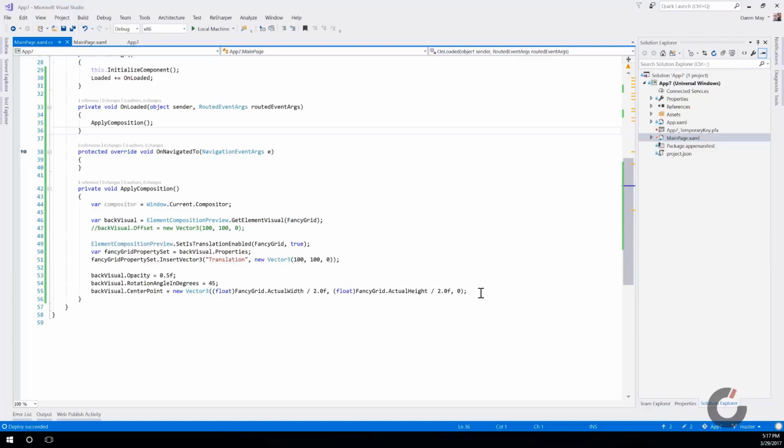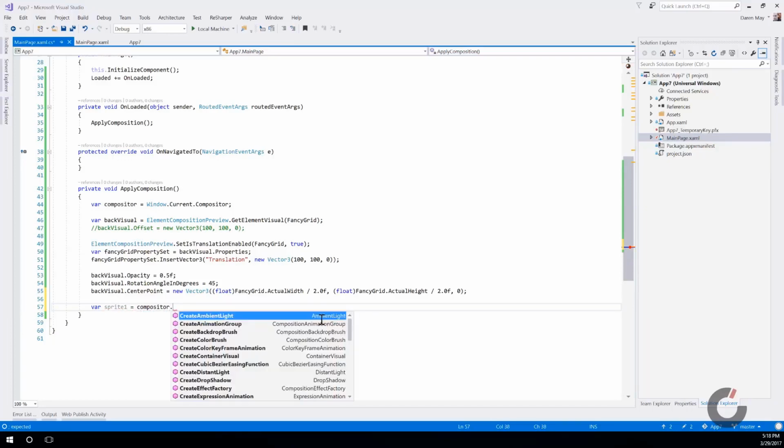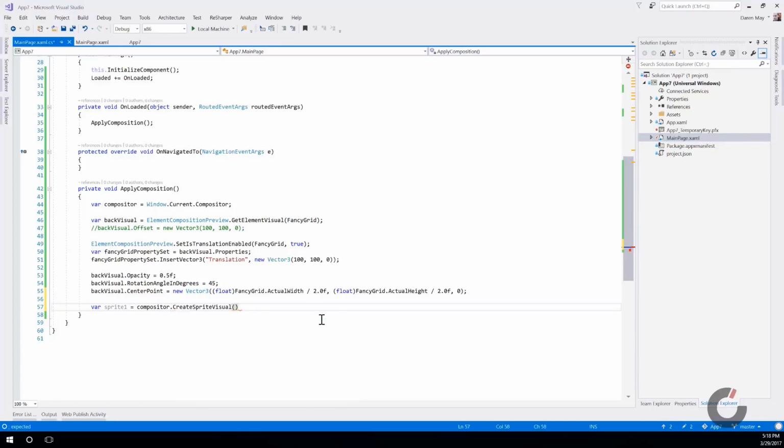So let's first of all create a sprite visual. This is where we're actually going to leverage our compositor. Let's create sprite 1, and it's going to be an object that's created by our compositor. So we're going to create a sprite visual, and let's set some properties on there.